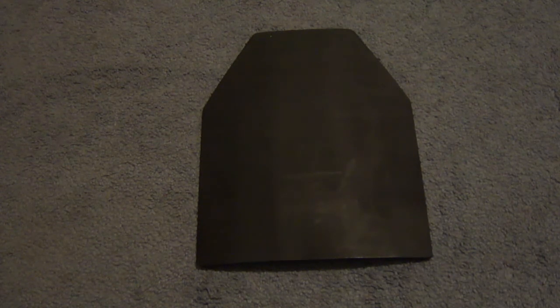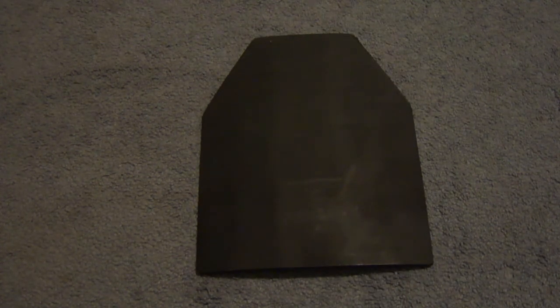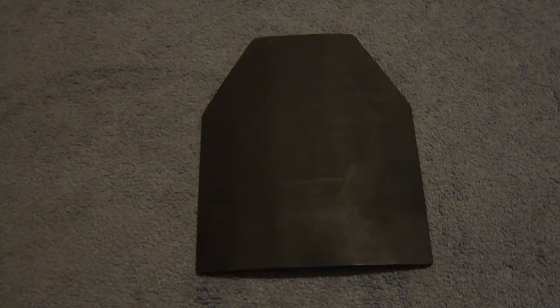Durability is a big deal. Ceramic plates are kind of fragile in my opinion — they even ship them labeled 'fragile, handle with care.' What if they get dropped and cracked and that's all you have? What's worse is if a cracked plate gets water in it — maybe you're crossing a river or it rains — the protection level gets worse and worse. Steel gets dropped and banged up and it holds up. When I'm actually doing a lot of shooting I wear these plates and I'll be running, diving, jumping around, and I feel 100% comfortable banging these plates up. With ceramic I'd be scared of causing an internal crack. They also say with ceramic you're supposed to get them x-rayed every year or twice a year for internal cracks, which I think would be kind of expensive and a hassle.